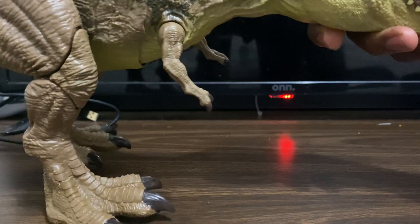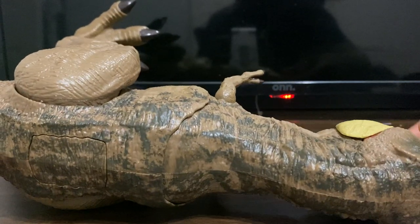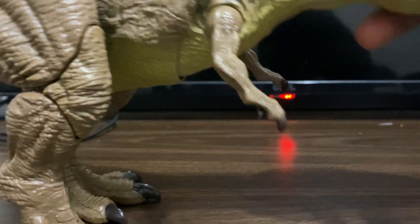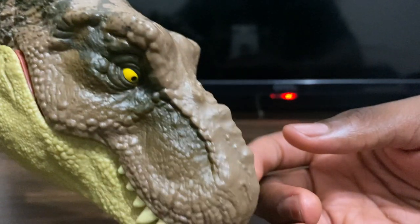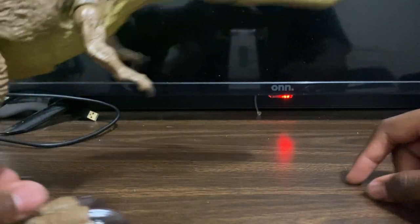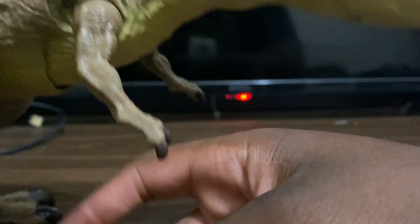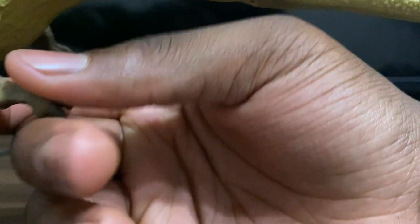This figure is very, very well done and detailed. I really love how they put the black spots on her back — it looks really nice. I really love how they did the eyes; they're all yellow and stuff, it looks really cool. The one that I got has one eye sticking straight ahead and this eye sticking a little bit out — you probably can't tell the difference, but trust me it is. I really love how they did the claws on her feet, it looks really cool and highly detailed. And I really love how they did her eyes — the eyes are perfect. And the arms look like small human arms.